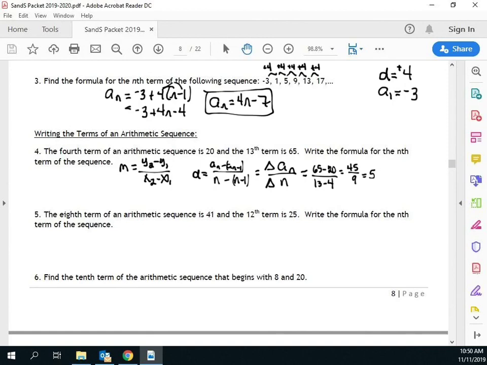Well, we found one part. What are we missing now, guys? We're missing that first term. Well, we got a couple options here. If you know the fourth term is 20 and we're counting by 5s, or we're adding 5 every time, what do you think I'm going to do to get back to A1? Subtract. So I can go a sub 4 is equal to 20. A sub 3 is equal to 5 less than that. A sub 2 is 5 less than that. And A sub 1 is equal to 5.